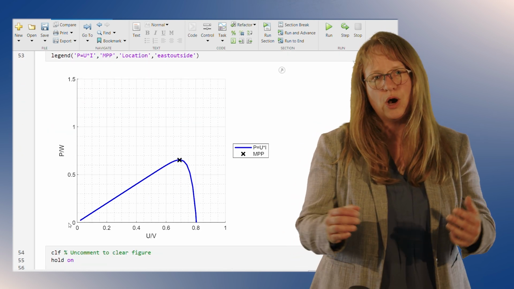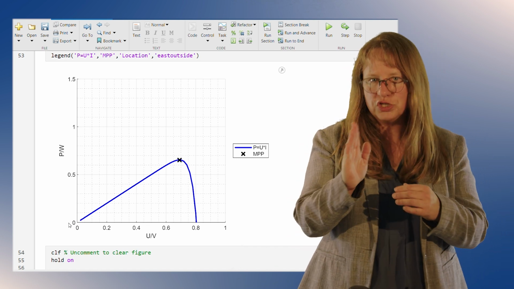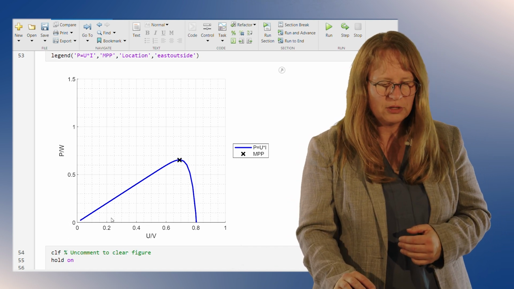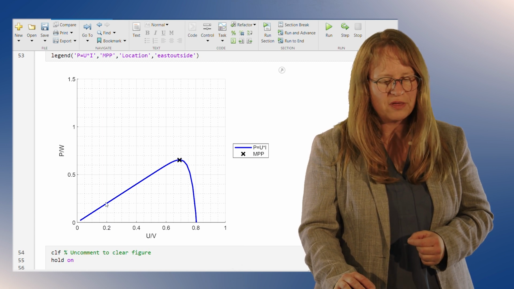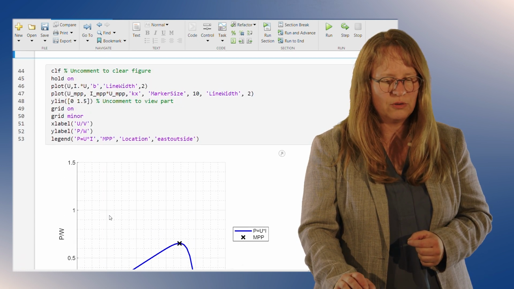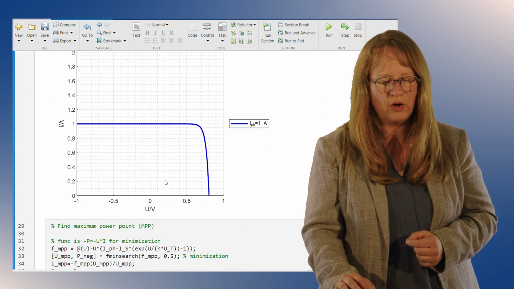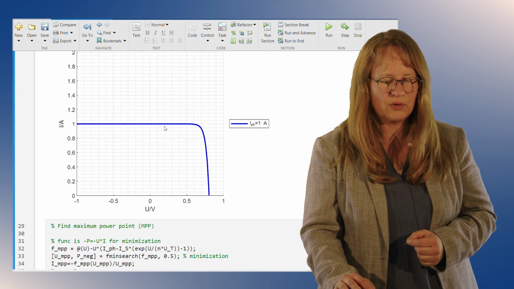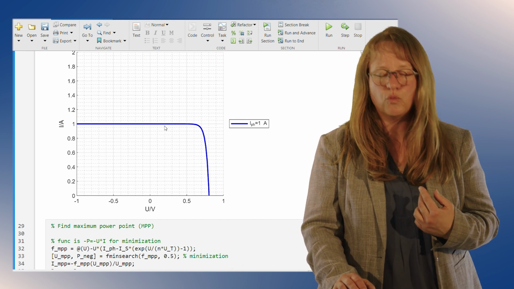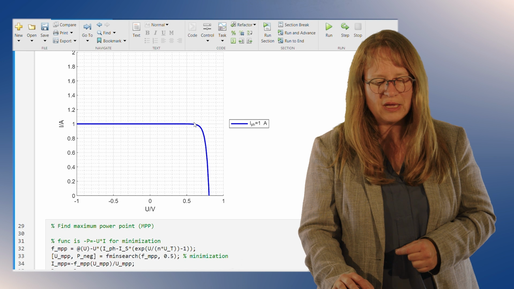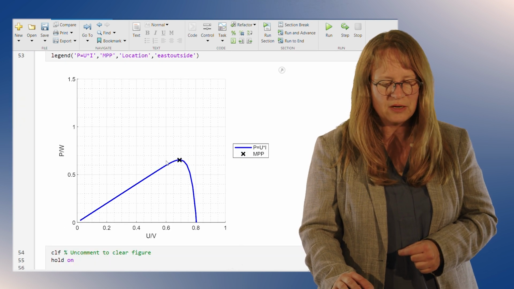The power of the solar cell is obtained by multiplying the voltage at the point of operation with the current at this location. So for example, if we are at 0.2 volts, we have to take this current here of approximately 1 amp in order to calculate the power in watts. And this can be done for each of these points here. That's actually what I did, and obtained this curve here.